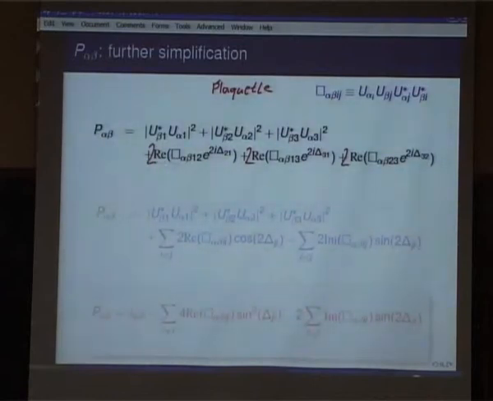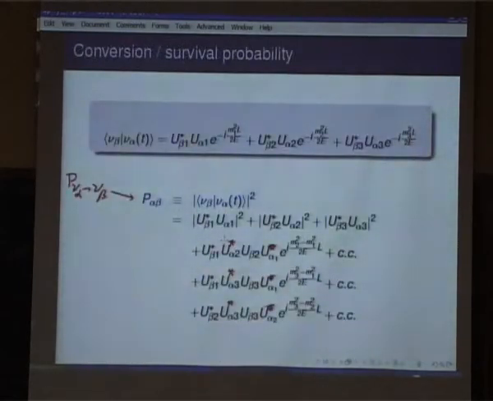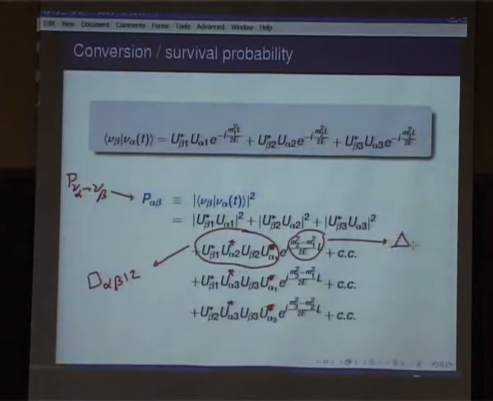So the first two terms will give you the real part of this packet times e to the power 2i delta 2. If you understand the first term, the other terms are just interchanging in this. So let's look at the first term again. This is U beta 1 star, U alpha 2 star, U beta 2, U alpha 1. It's like saying U alpha 1, U beta 2, U alpha 2 star, U beta 1 star, which is the packet alpha, beta, 1, 2. So this is packet alpha, beta, 1, 2, times e to the power 2i delta 2. This part is just the packet of alpha, beta, 1, 2. This part is simply delta 2.